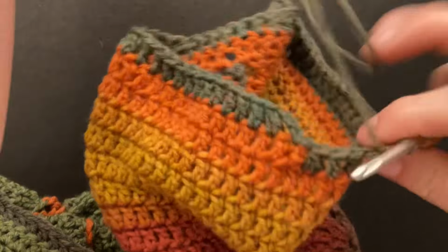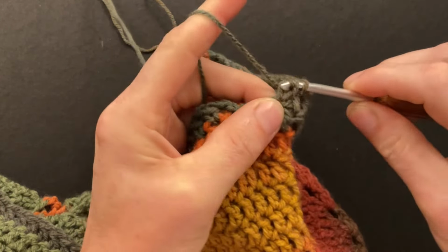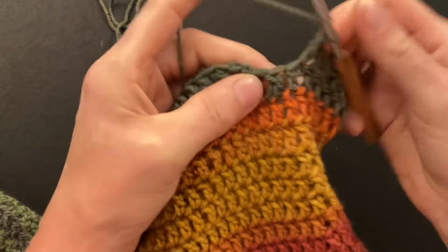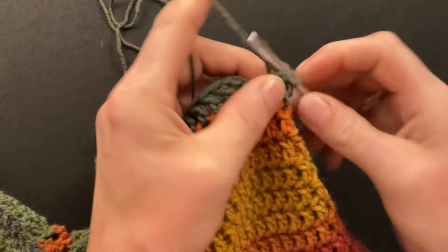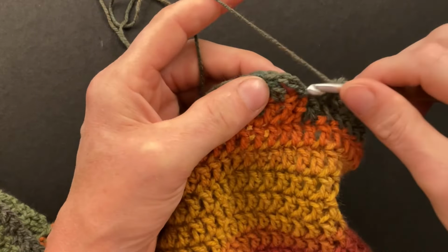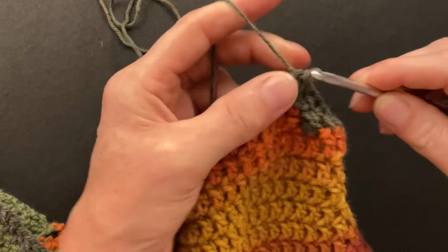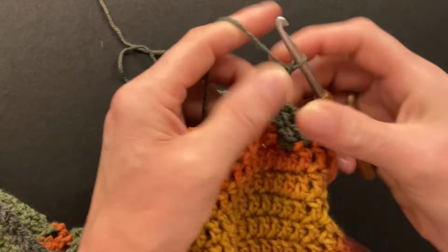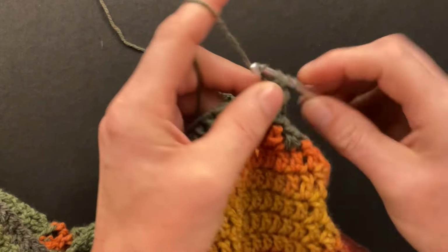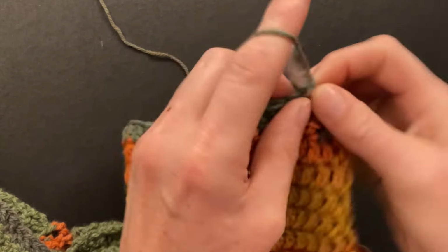I have 2 more doubles left, the second to last double, and the last double crochet is the one we previously crocheted together. Right here, go into that, make a double. Now we can start a new round, slip stitch into the 3rd chain, 1, 2, 3, chain 2, because this is a decrease round again, and double crochet into the next double crochet. So the chain of 2 and the double crochet right here, those will count as 2 doubles together again, and then crochet all the way around.